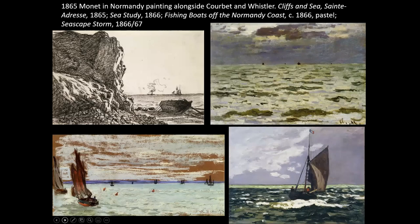So in 1865, for instance, we find Monet in Normandy painting alongside Gustave Courbet, who will be a witness at his wedding in 1870. And perhaps even more surprisingly, he'll be painting alongside James McNeill Whistler, the famous American. We know that Courbet and Whistler were actually literally painting alongside each other and would bathe in the sea, physically becoming French Impressionists. I imagine a bit chilly in the Channel. In 1865, so they're that close, they're joined at the hip.